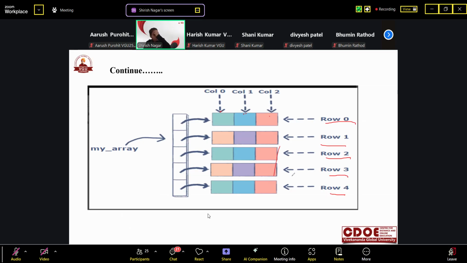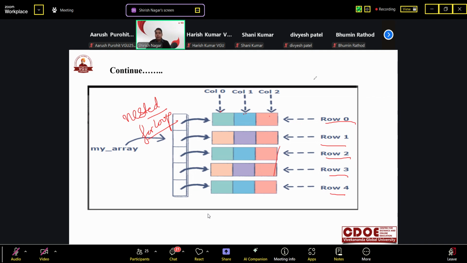But now in for loops, you have to use a nested for loop. Okay, so that we will be studying in the next lecture. How will we use nested for loop for accessing the values inside this two-dimensional array? Depending upon the dimension of the array, the number of nesting in the for loop will increase.